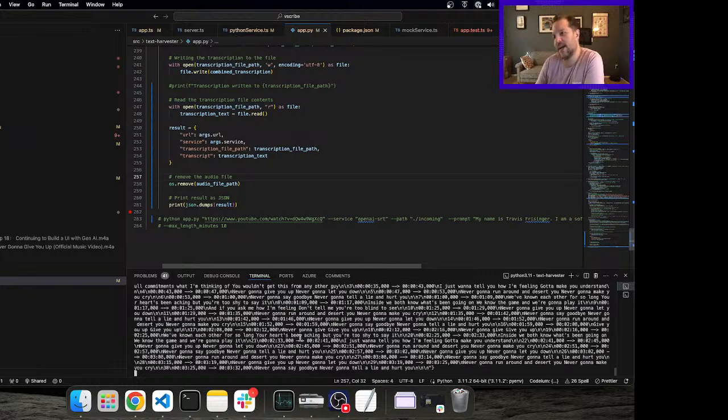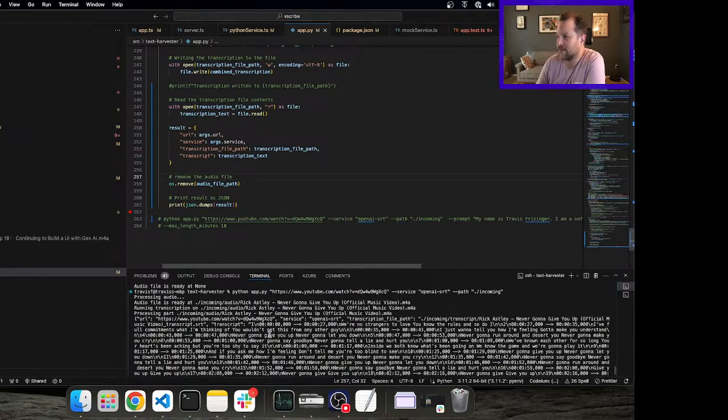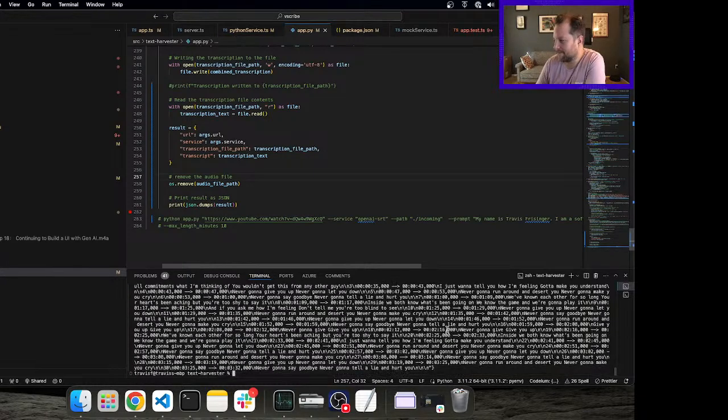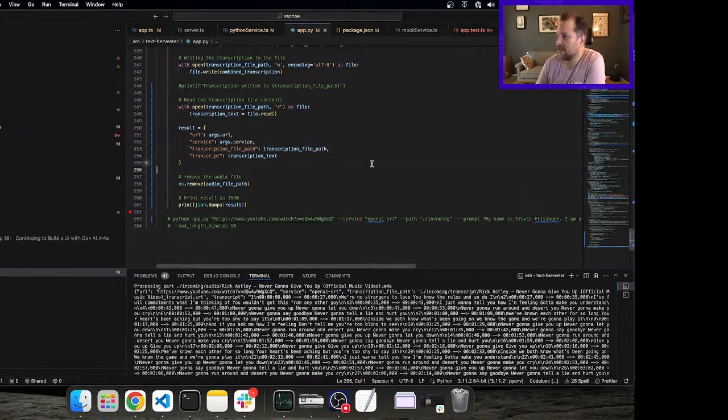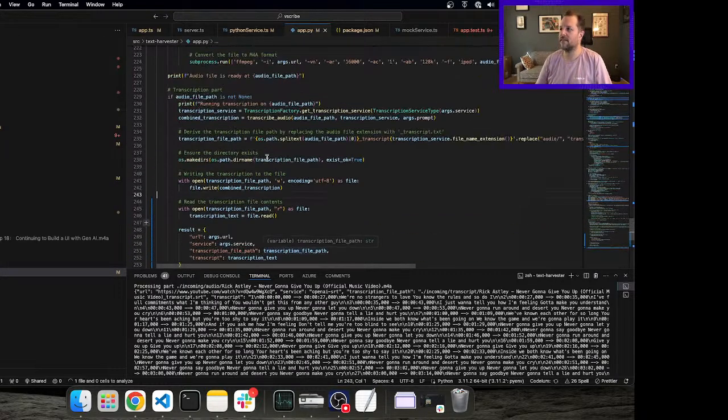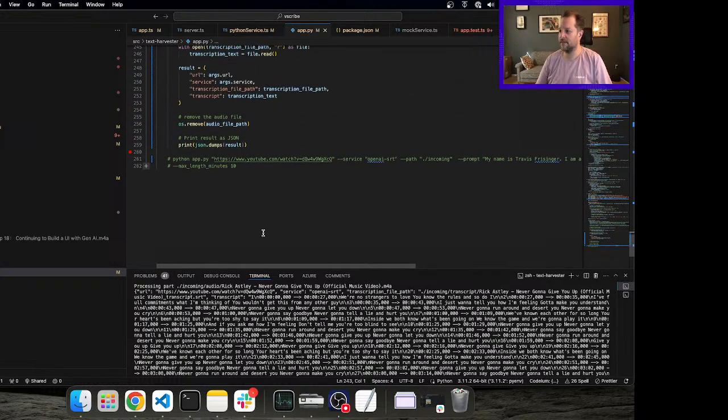It's working on it. I got there. Right? URL art file path. And the transcription. So happy. All right, that's working.